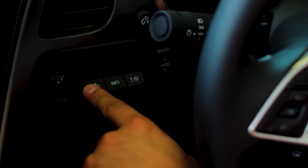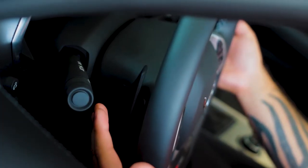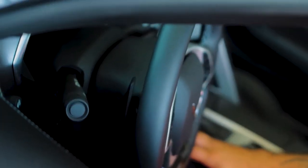Also, this Corvette is equipped with a heads-up display. The heads-up display button is over here on the left, so whenever you're driving, you can see your miles per hour and your RPMs. You can adjust the heads-up display with this button right here by pressing it up and down, and it will move the heads-up display up and down also. Now you do have an 8-speed paddle shifter, which is really neat.